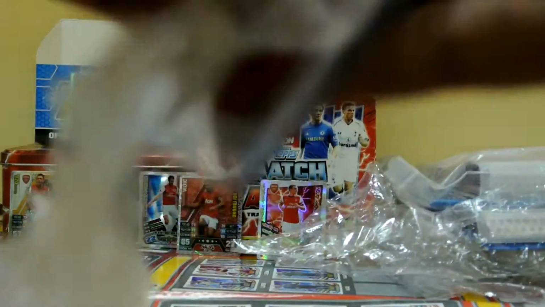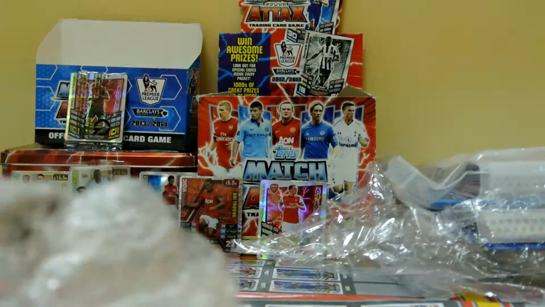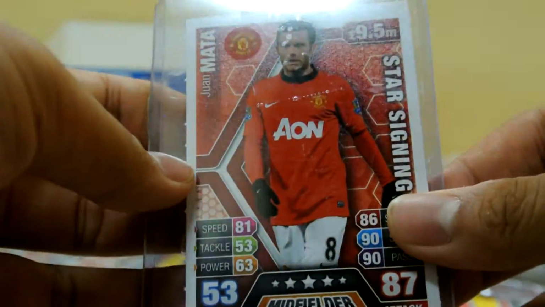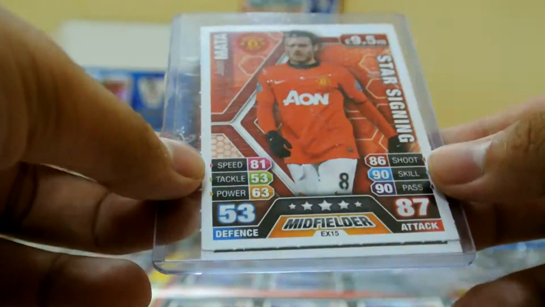Okay. Let's see, what can we get? This one. Okay. Here we go. I'll damage the card. Oh, a little bit. But we've got Atman Janu Jai. Yeah. And Juan Mata star signing.